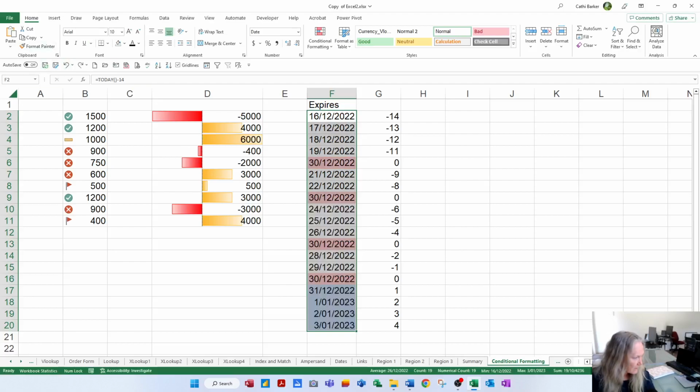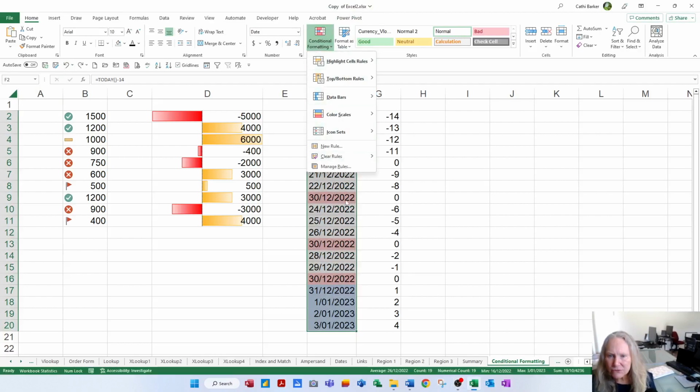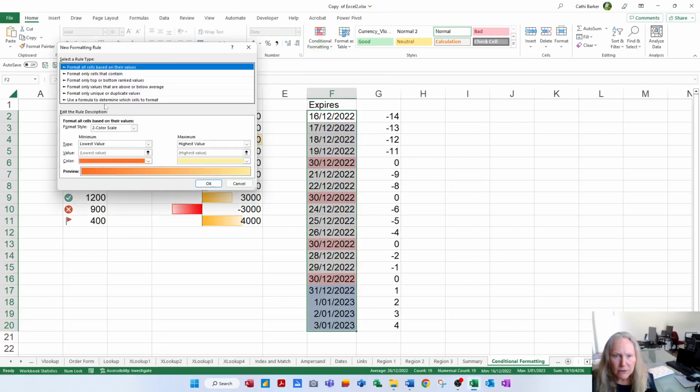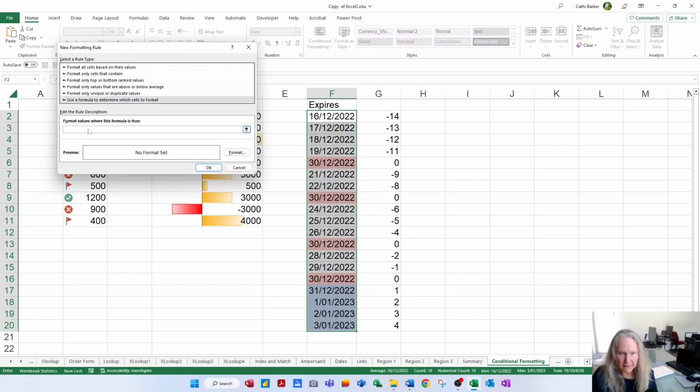Undo. That should have been, let's do that again. Conditional Formatting, New Rule, use a formula, paste it in there.